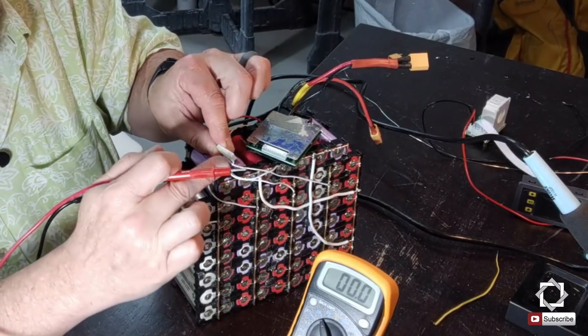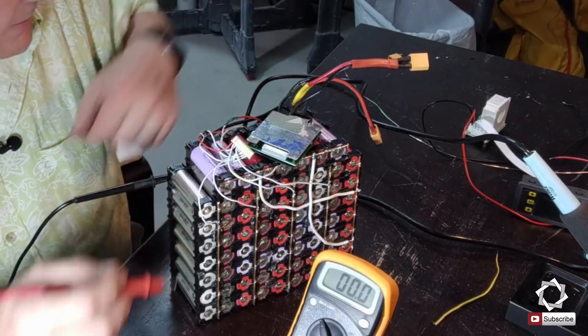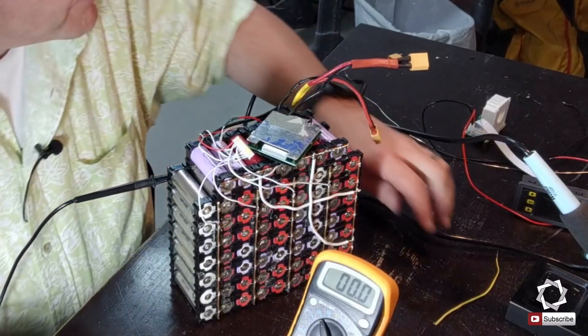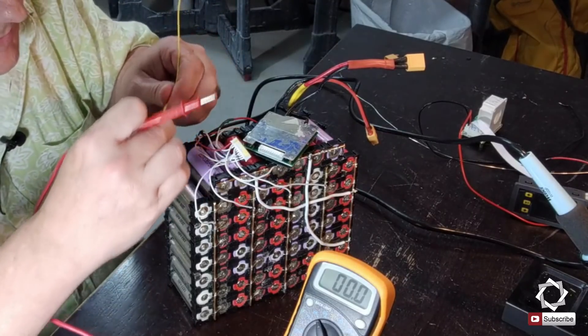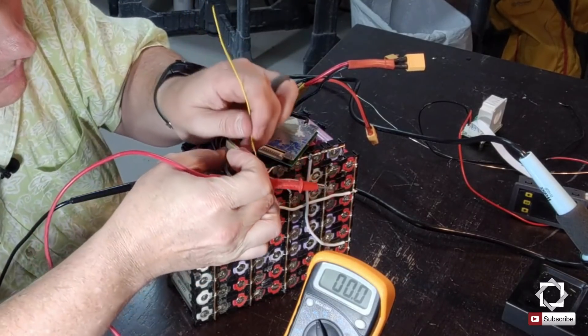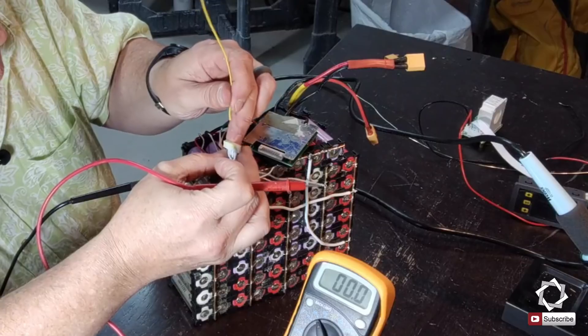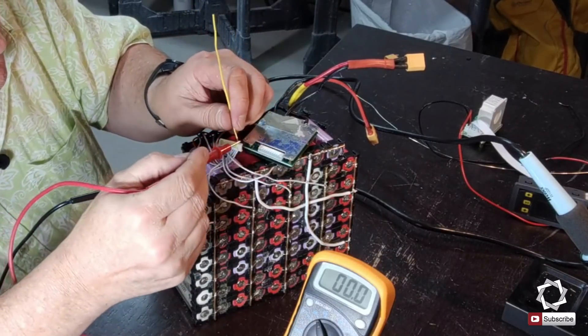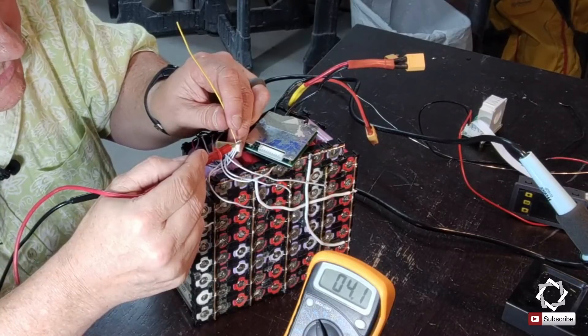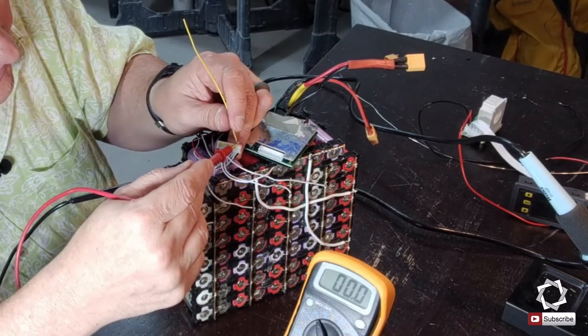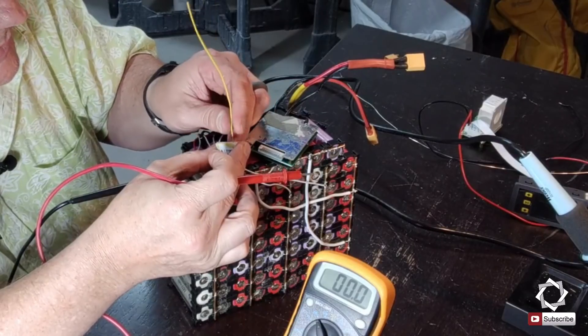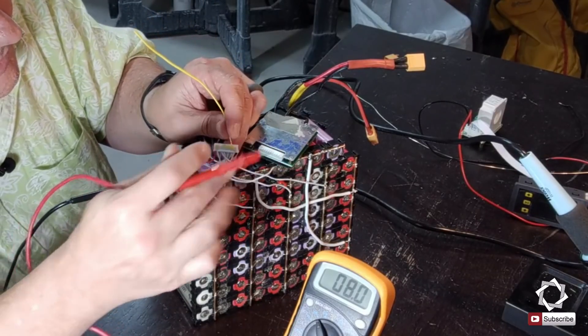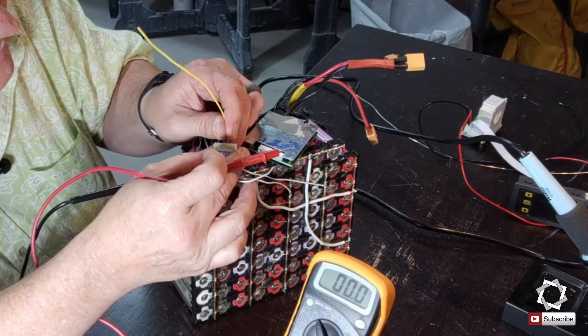And the way I do that is I have a wire here, I need to just use a pin because these pins are so small in here. So I'm going to start by going into pin 2 here and then I'll just touch this and it shows that so pin 1 to pin 2 is 4 volts and that is correct. And then if I go to pin 3 it should go to 8 volts and it does. And then we go to pin 4 and that's 12 volts and I just need to walk through each of these. We should have increments of about 4 volts each.